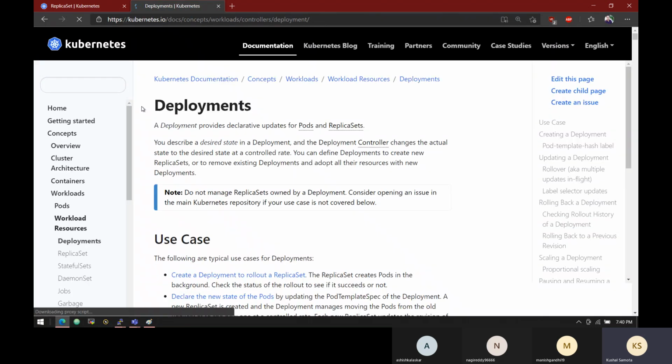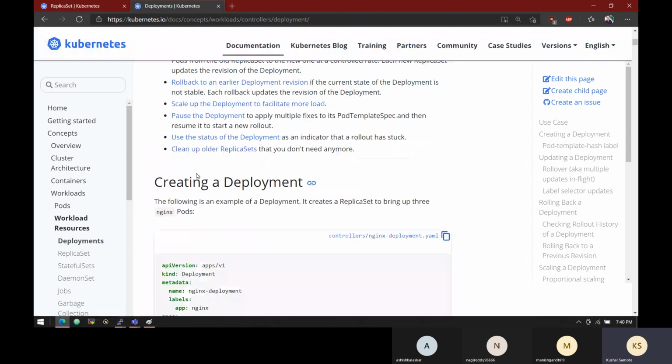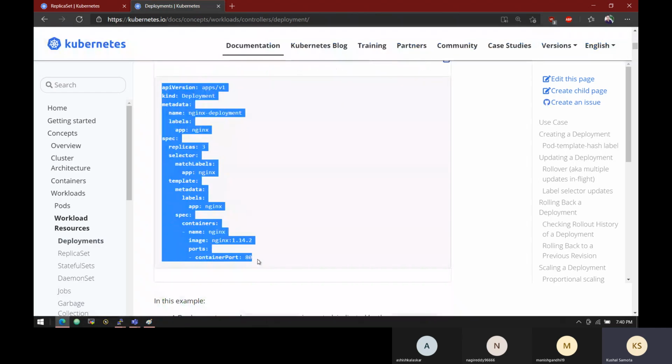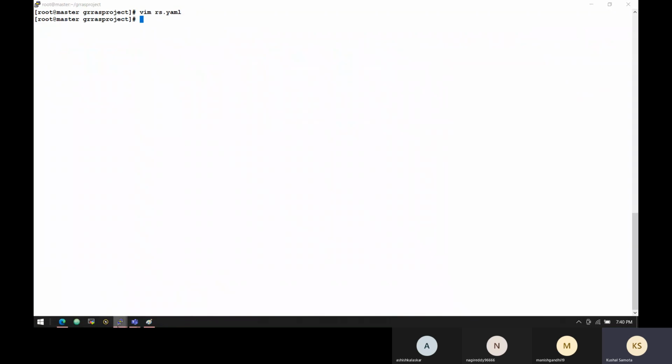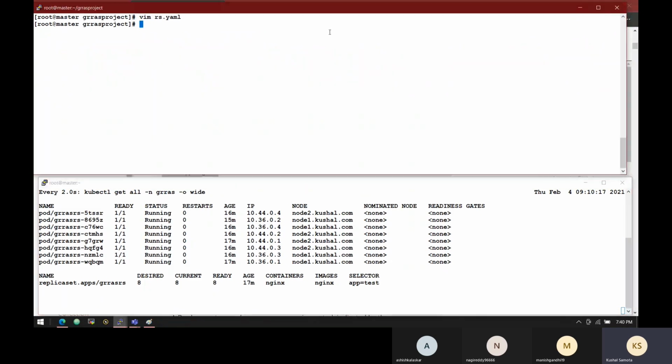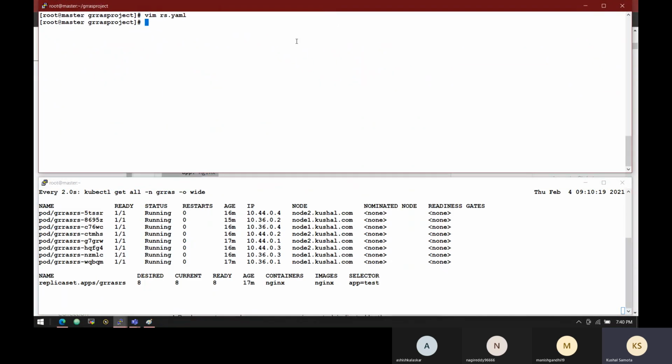Just a second. This is the YAML file. Let me copy it. Now, kubectl delete namespace, let me delete the namespace grass.